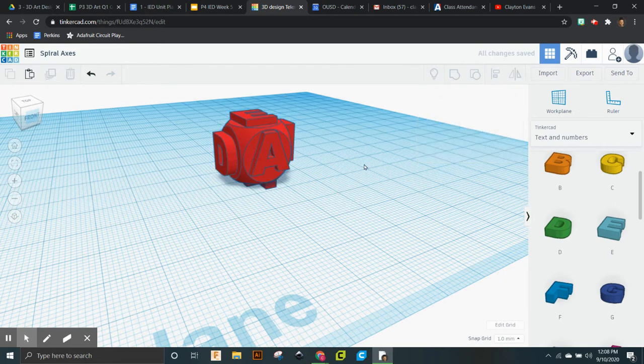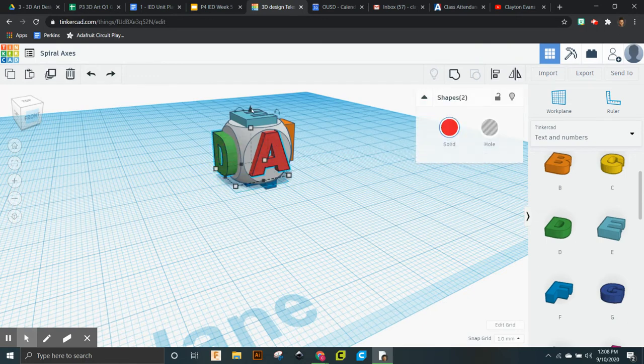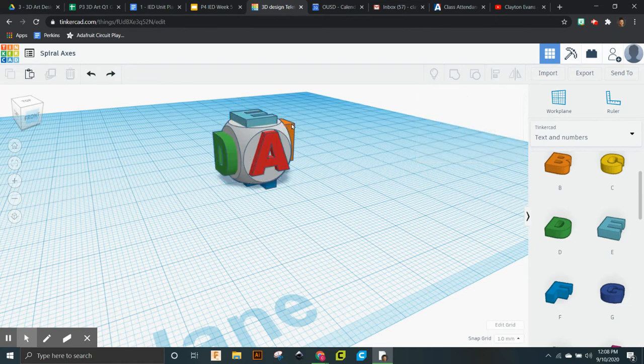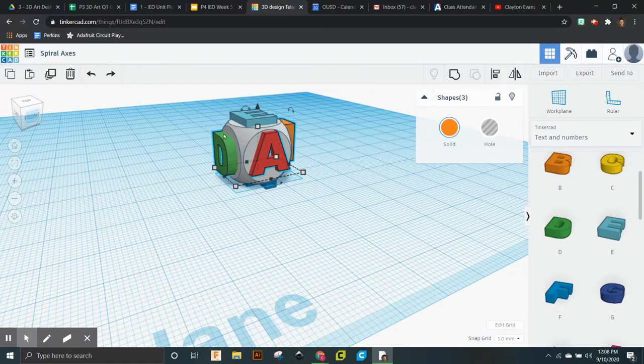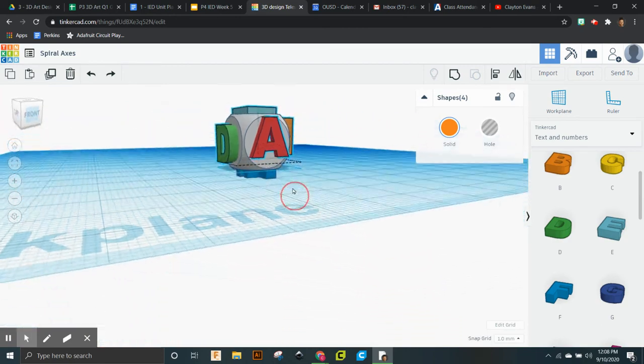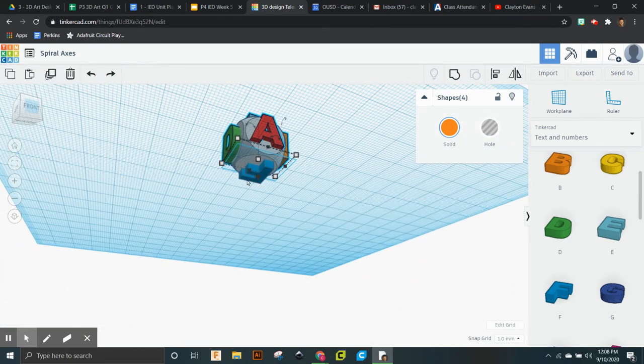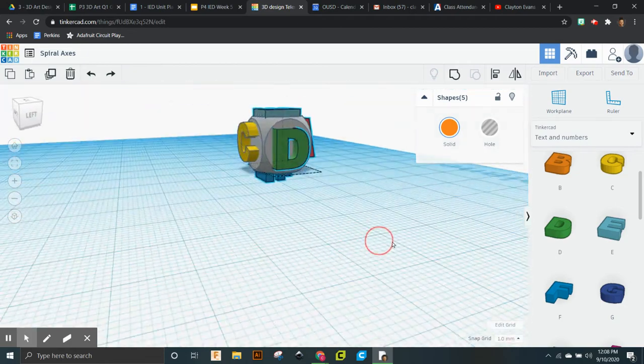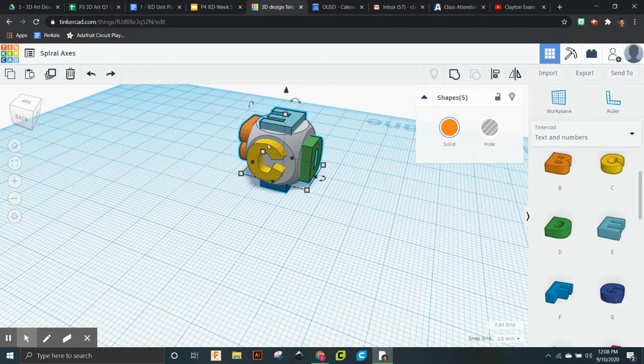Okay, maybe I wanted to print this and I want to be able to actually roll this die. So having these letters come out doesn't make a lot of sense. So what I can do is select my letters. This time I am going to use my shift clicks to try to select my letters. So select that one, this one. Let's get this E. I'm going to see if I can go around and collect this F. Let's rotate around. Get the C.